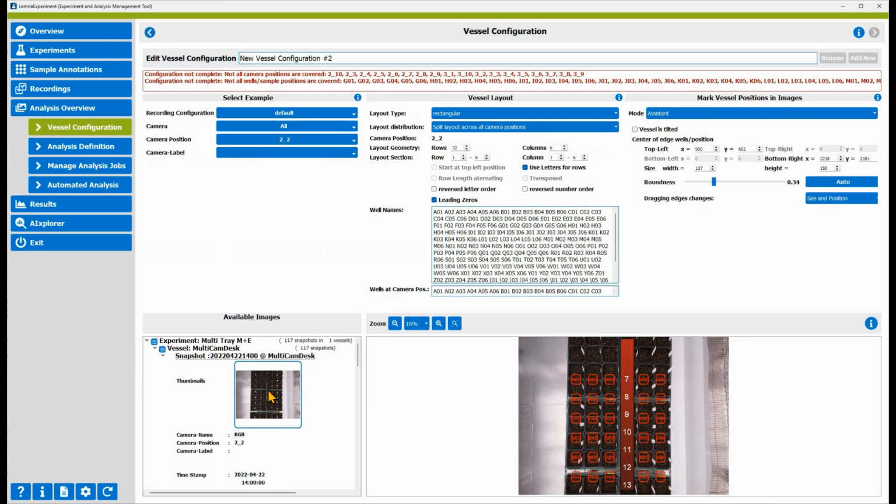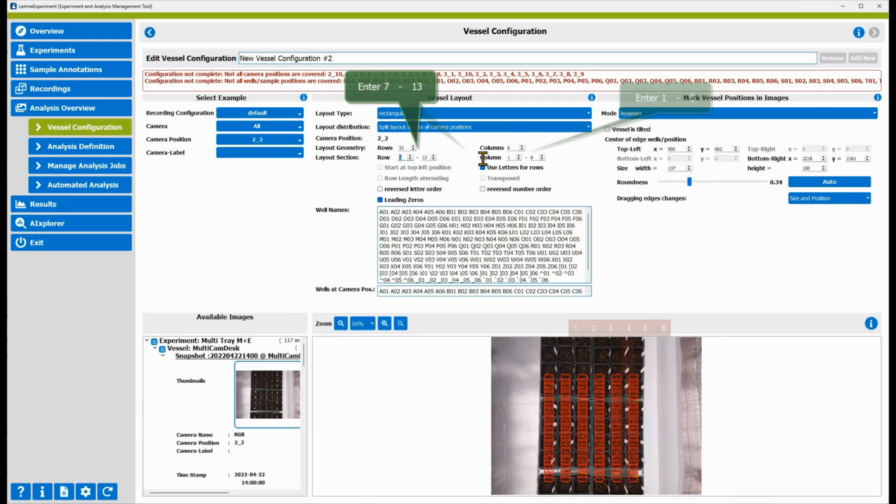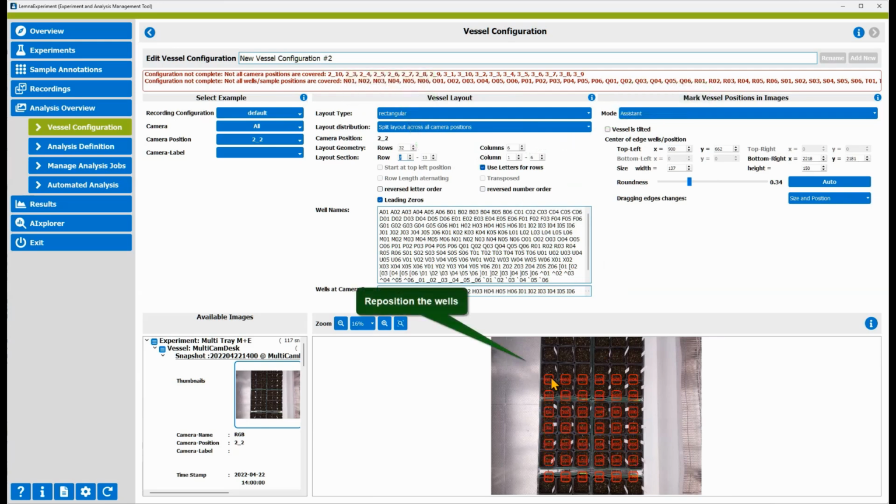Therefore, we have the rows 7 to 13 and columns 1 to 6. However, in the case of these images, the split layout seems not to work well.